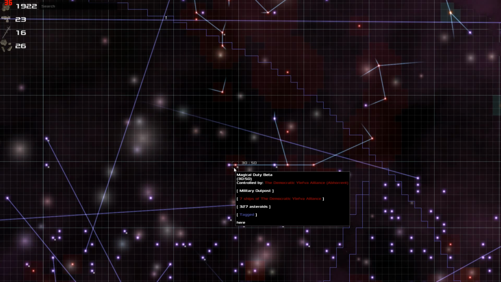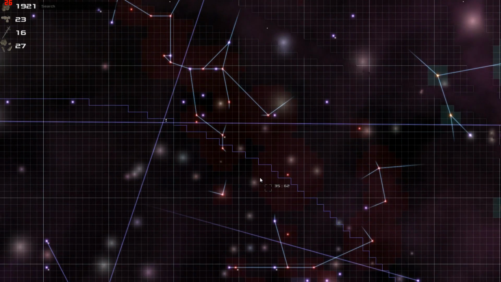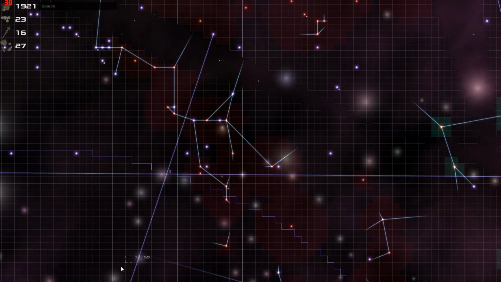So you want to always be on the lookout for these kinds of systems, because these are the best places to raid. These are the places where you're going to get the most cash for what you're doing. So we're going to jump in, and I'll show you what I'm talking about on this one.